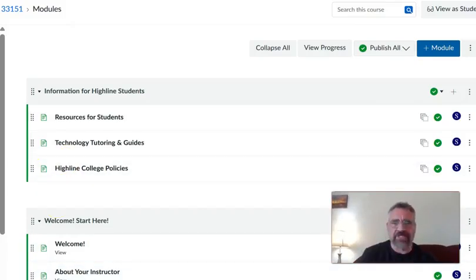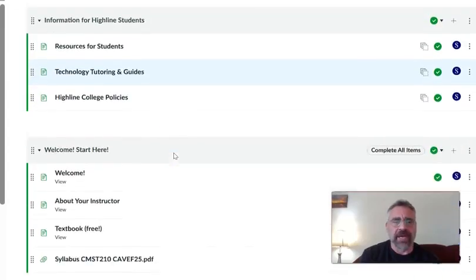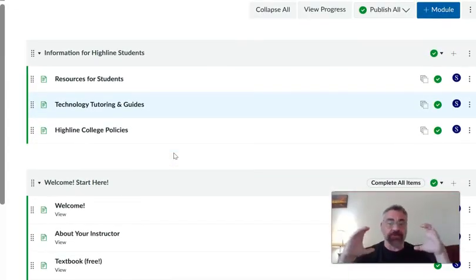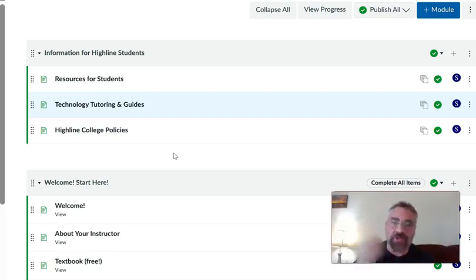These boxes that you see are modules. I have organized this class in modules. The concept is I've tried to take the class, break everything up into boxes that make sense, and then line those up for you so that you can work on this class on your own as much as possible. Since this class is remote, I want you to feel like you're in charge and in control and like you know what you're doing as you navigate it. So let's go through each of these.